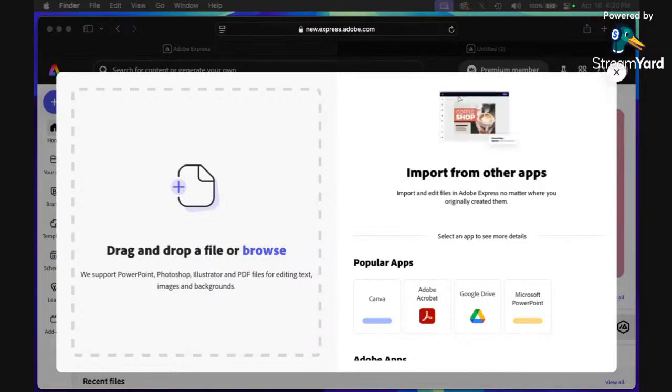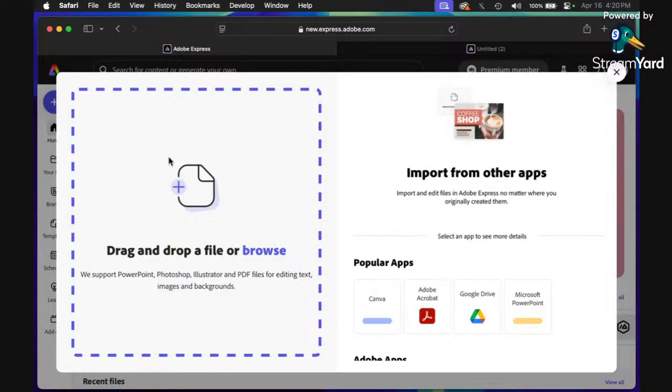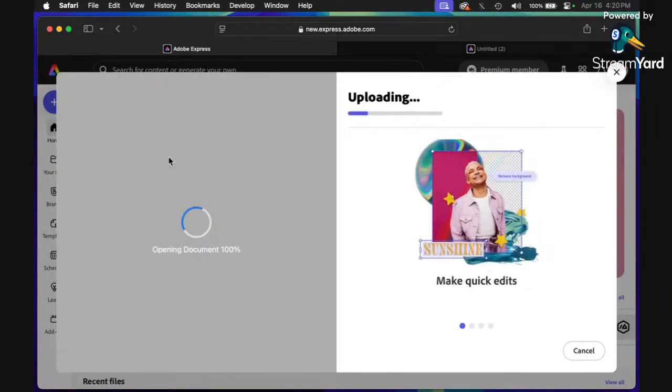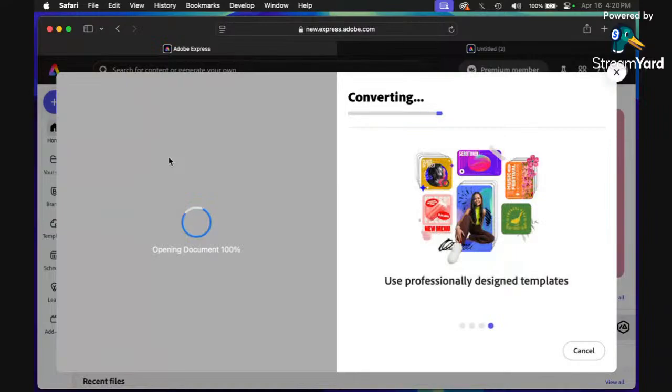And you would see how the conversion would happen. Okay, for example, I have this PDF file. I can easily drag and drop it here. So this one is PDF. It will be uploading and it will also be converted into an Adobe Express project.